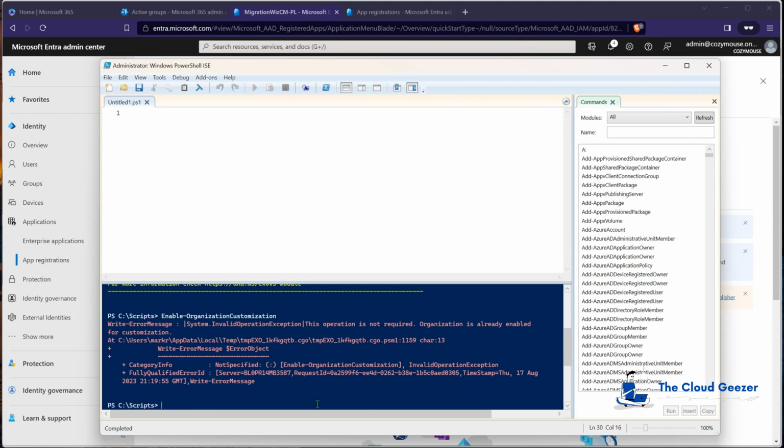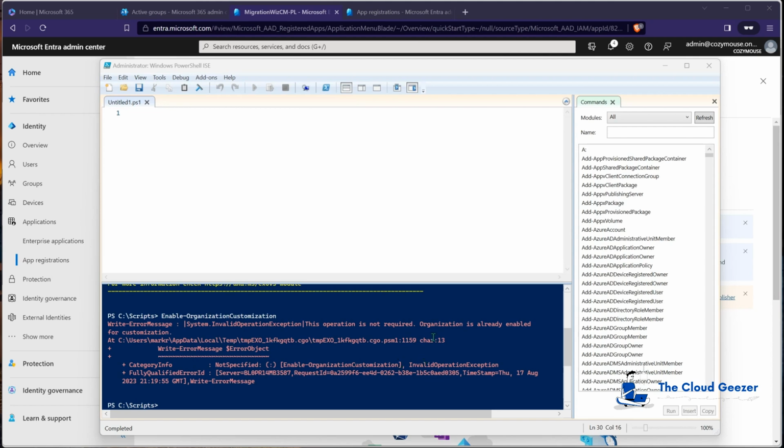But what we do need to do is put in here the command for adding a management role, which is that application impersonation, to a service account. Now, if you haven't created a service account, I'd suggest you go and create one just with normal Exchange rights or GA, whatever you're comfortable with, but it has to have access into the Exchange Online, obviously. And I normally call my one just MigrationWiz, MIGWIZ, at whatever your domain is, and then you can use that in the project setups as well.